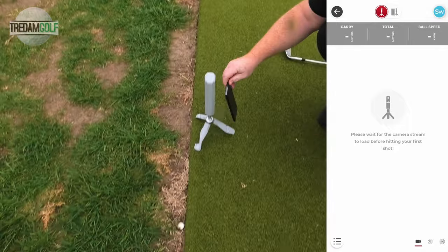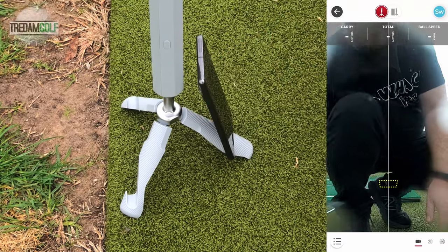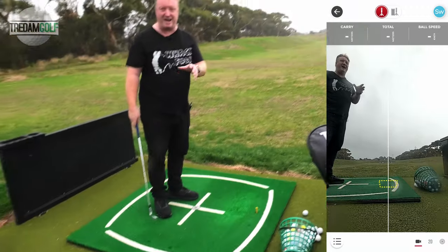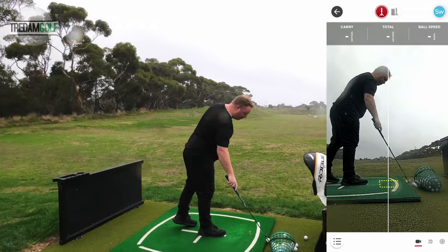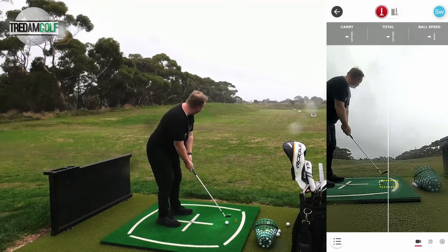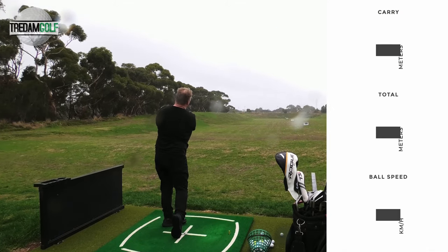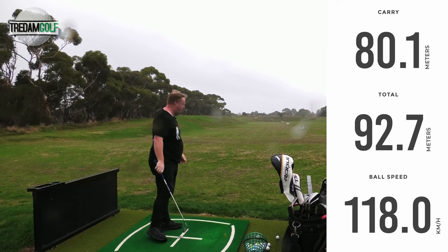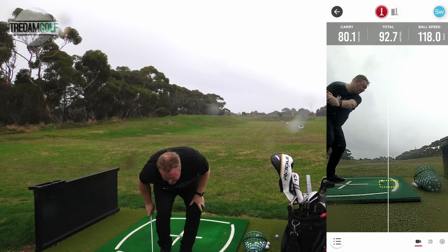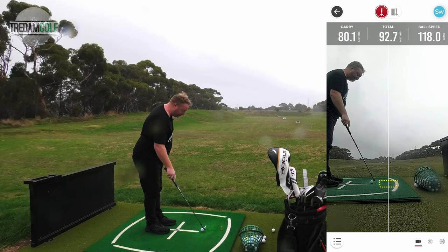Down here there's actually a little holder at the front for your phone. Set that target line and continue. The only thing I've noticed about the holder is it's not perfectly flat, so the phone actually wobbles a bit. And if you've got a case for your phone, you might want to take it out of the case because it's not going to fit properly. I would recommend using an iPad on the other side because it's a nice big screen. This is the Callaway Jaws Sand Wedge. It's come off quite nicely — apparently it's done 80 metres, which for me is pretty good with a sand wedge. Let's see a couple more of those.